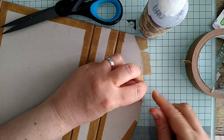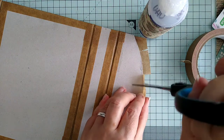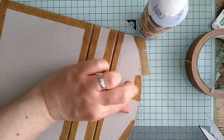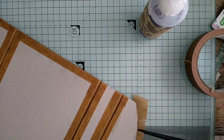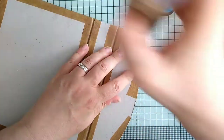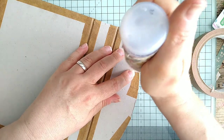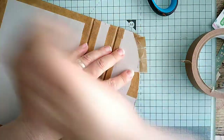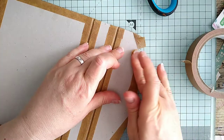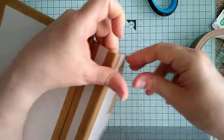Right, let's see what we can do with this. I'm going to try and smooth it on the edge. Might need another. That might be better actually, smaller tabs. Let's do that. Did I put glue on here? I can't remember. Doesn't look like it. Giving a smoother edge. There we go. So these things are possible.